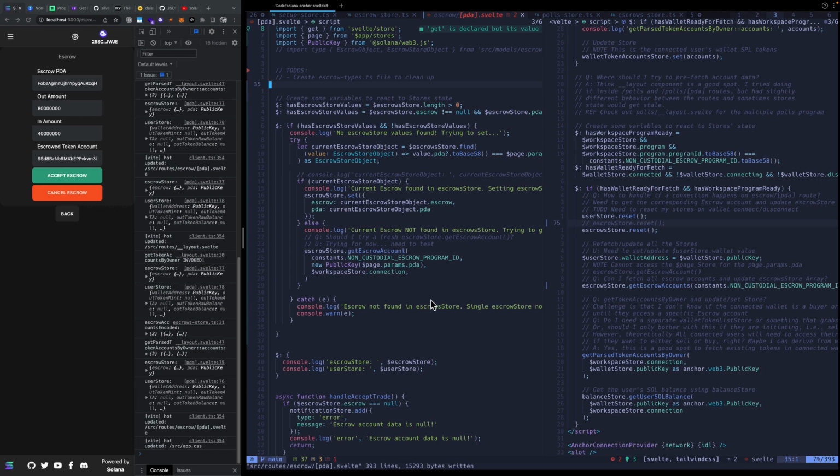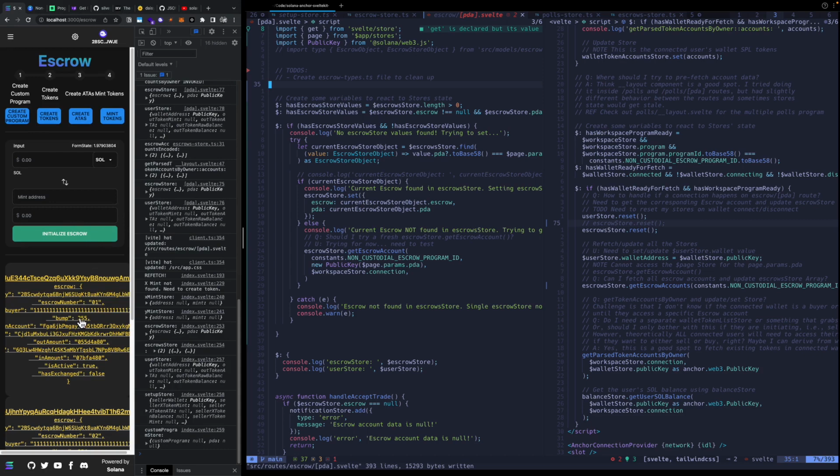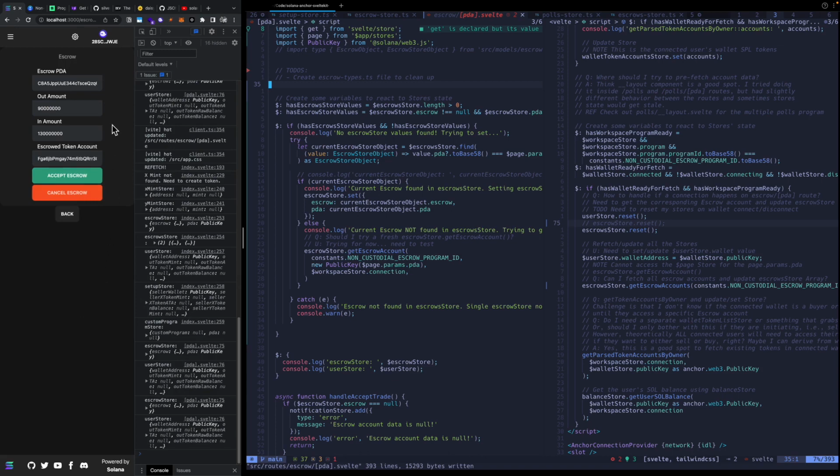Now, I still got issues. There's a lot of issues still, but this was going to be a problem because if everything goes smoothly and the user signs in on the first page and goes over to the escrow, clicks on the link, it's going to set that escrow store. All good.